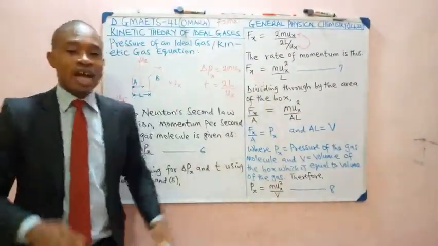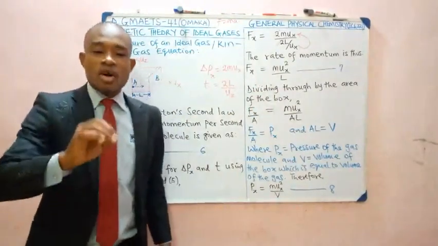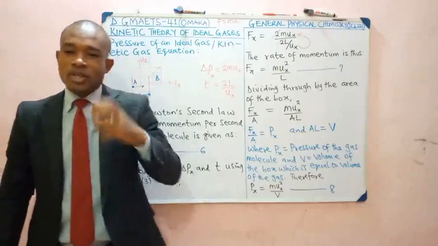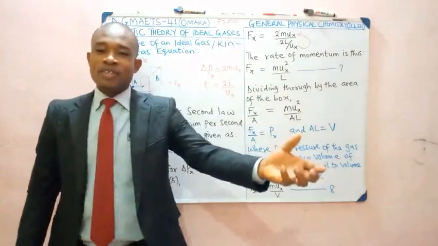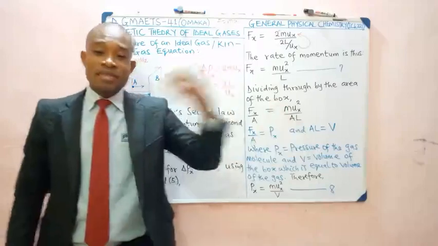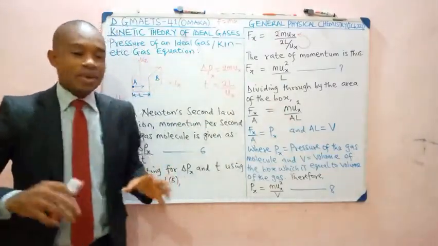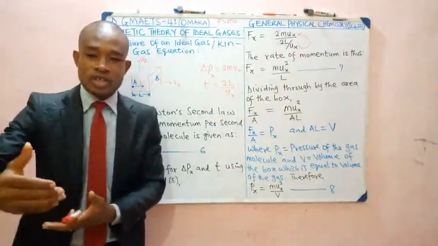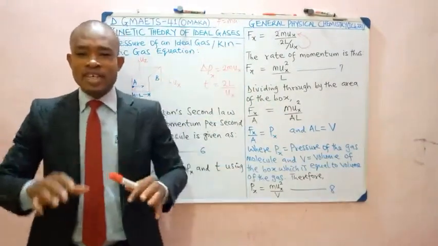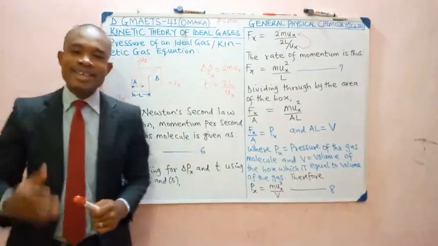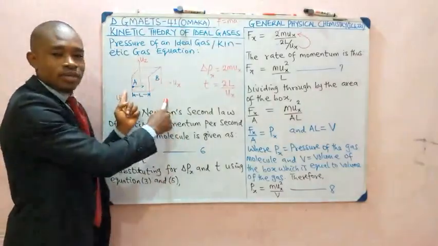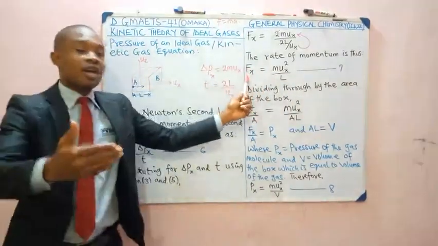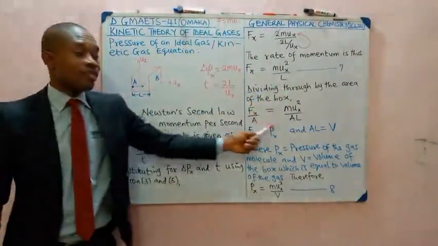So this equation 7 actually gives us the rate of change of momentum of this gas molecule. It's the same as the force with which the gas molecule collides with the face, the face B, and then rebounds. Now, at this point, having obtained equation 7, we now want to introduce the pressure of the gas by dividing that equation 7 through by the area of this cube. So if you divide equation 7, the left hand side by the area, the right hand side by the area, we're going to get this.